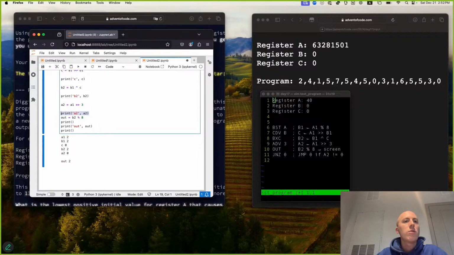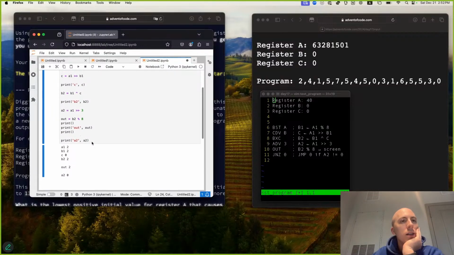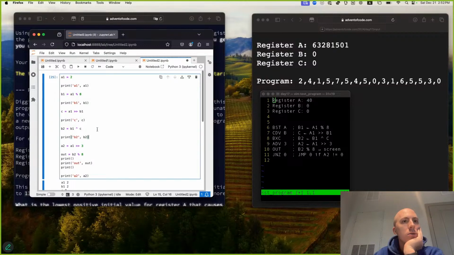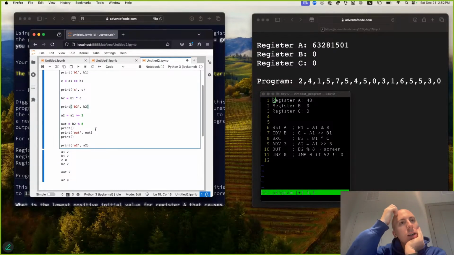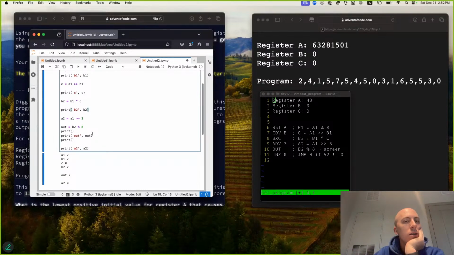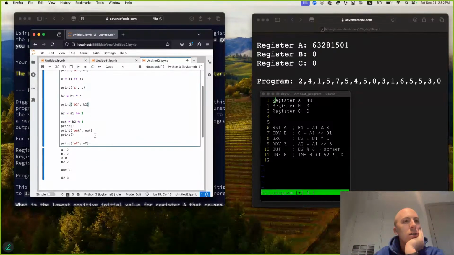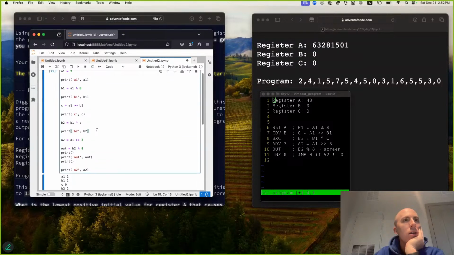I kind of want to see A2 at the bottom. That's like the next iteration, the next run. So I guess we have that. It's like this thing.